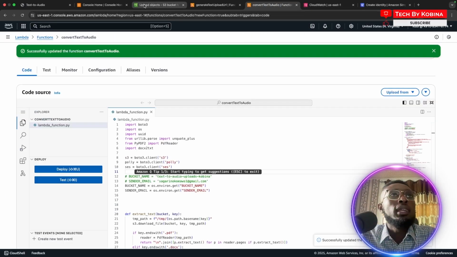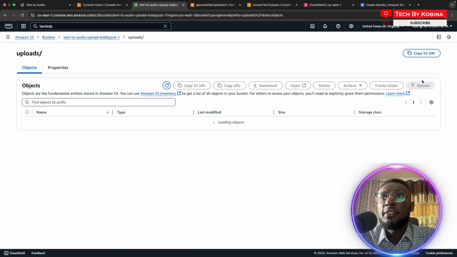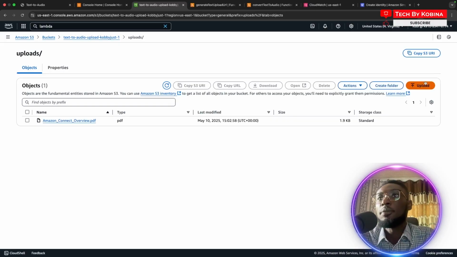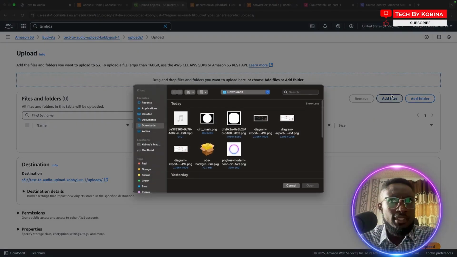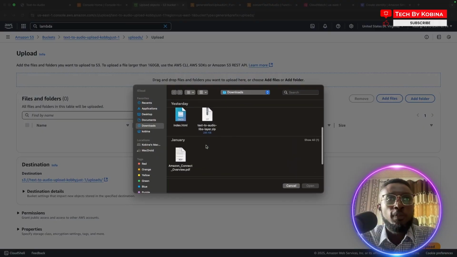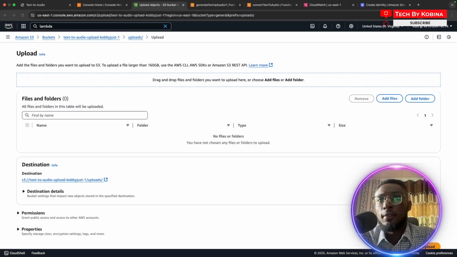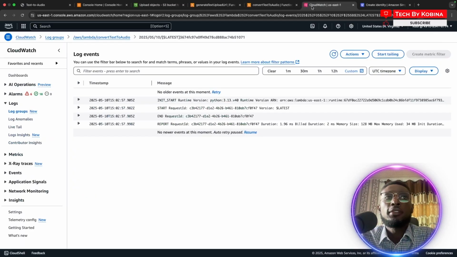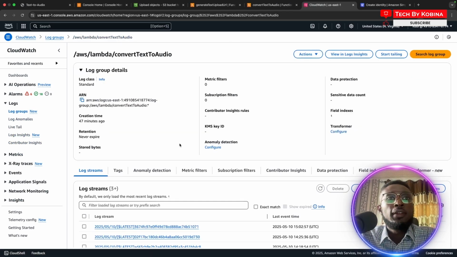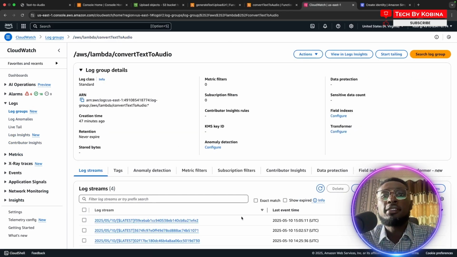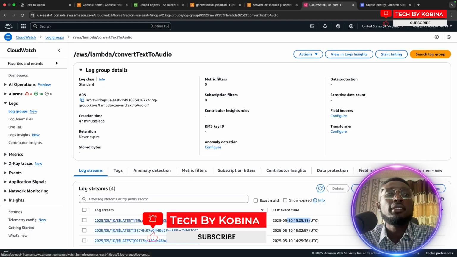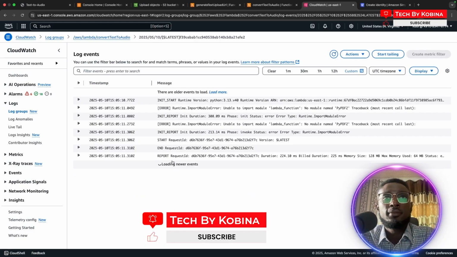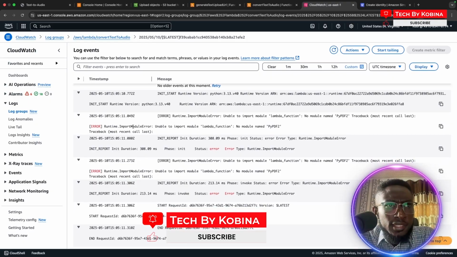All right, so now let me go again and re-upload the same file again into the same folder so that you get some events and then see the necessary errors you want to see. Okay, so back to my CloudWatch log. I should have another event. So if you can see this, click on that. All right. So I'm going to expand everything. So this is our first error.